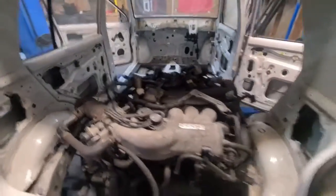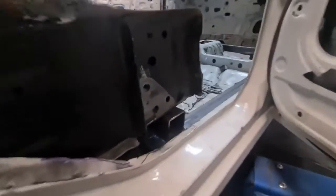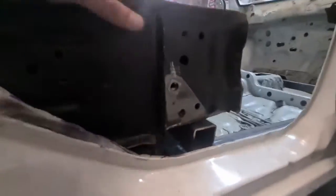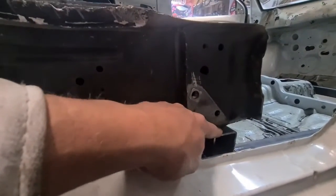There's a lot more work involved than when I first started thinking about it. You don't know until you start getting deep into it. But yeah, that's pretty much that. So you can see where that's going to fit in there actually quite beautifully. It's on a bit of an angle is the only problem.